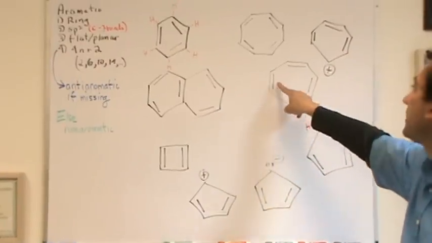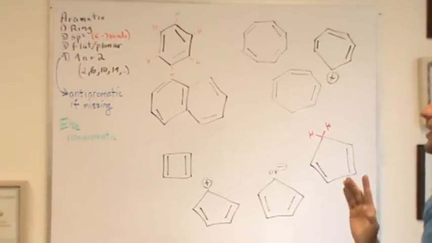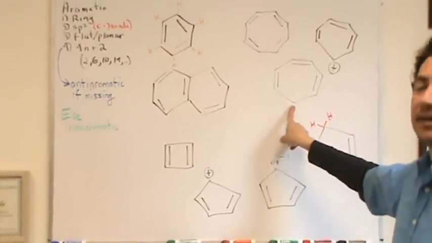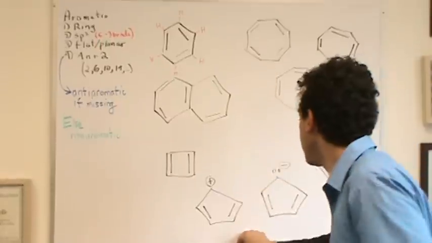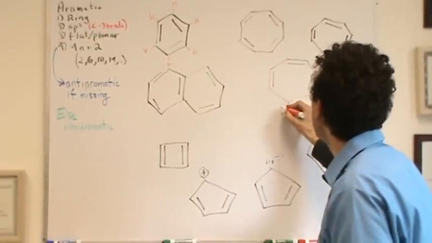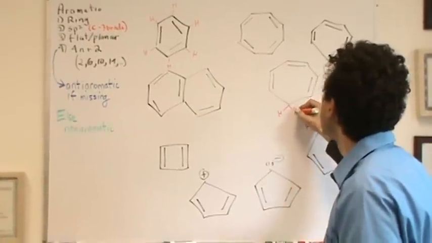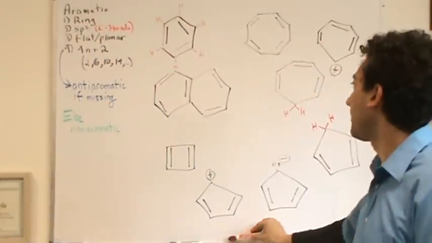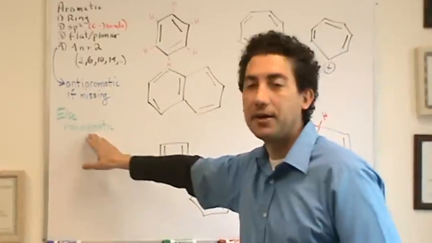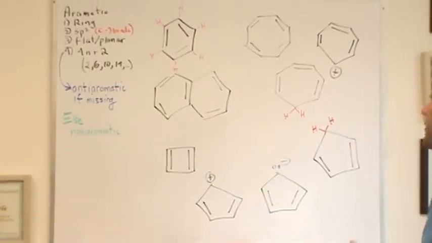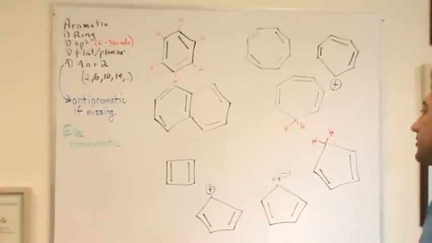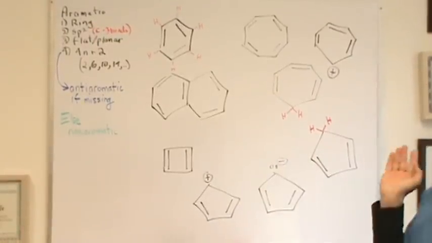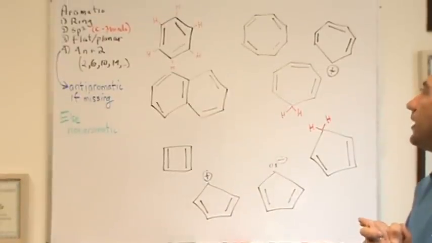However, if you look at this one, this one has 2, 4, 6. You might think, that one's good. It does fit Huckel's rule. However, this right here, the apex at this point, this is sp3 hybridized because there's 2 hydrogens here. It's not sp2 hybridized, so it doesn't fit these other qualifications being aromatic. This is actually non-aromatic, not even in the category because of these extra 2, these 2 hydrogens there. It makes it sp3 hybridized. Knocks it totally out of the aromatic category.